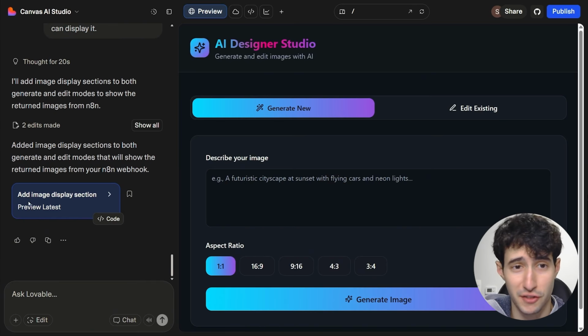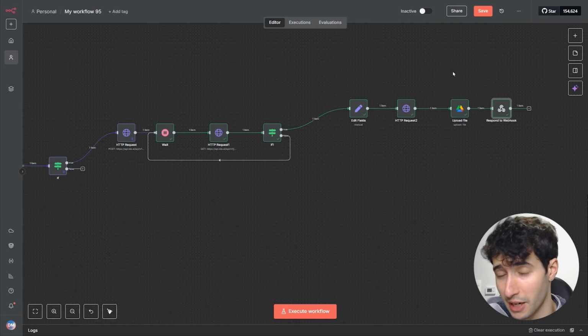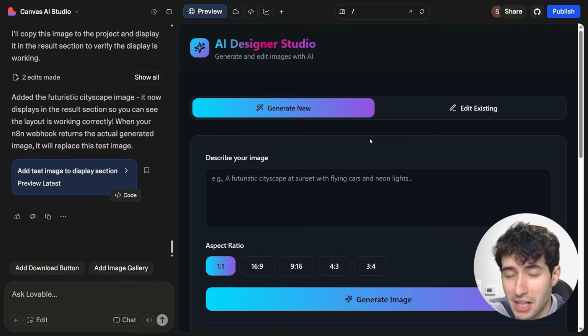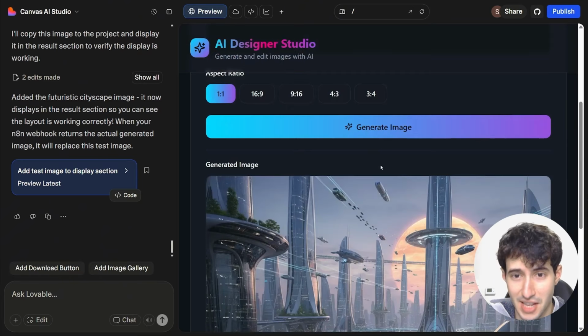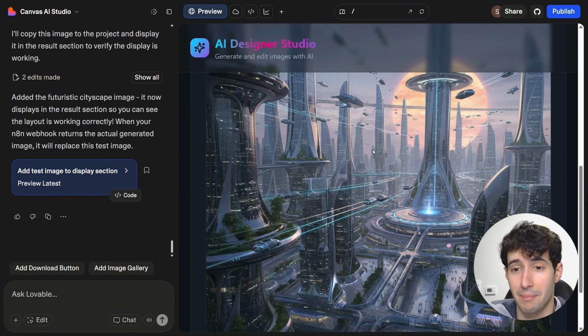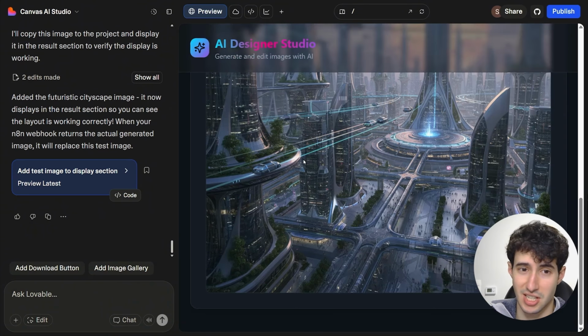And boom, Lovable just finished making the changes. So now if I come back over to N8N and I execute the respond to webhook node one more time, and boom guys, if I come back over in my Lovable interface and I scroll down here, we can see the image that was generated from our app being displayed over here, which is exactly what we wanted. Now we can obviously improve the way this looks. We can also make it have a download button over here so the user can actually download it and use it however he wants, but I think you get the point.